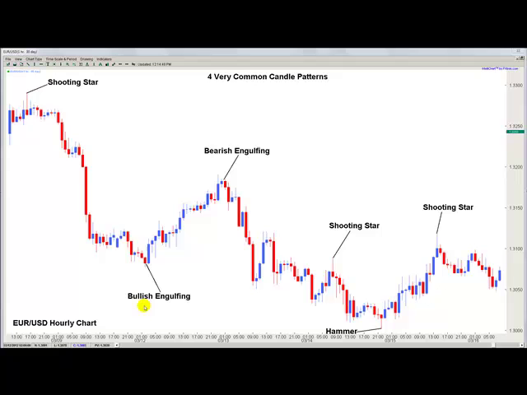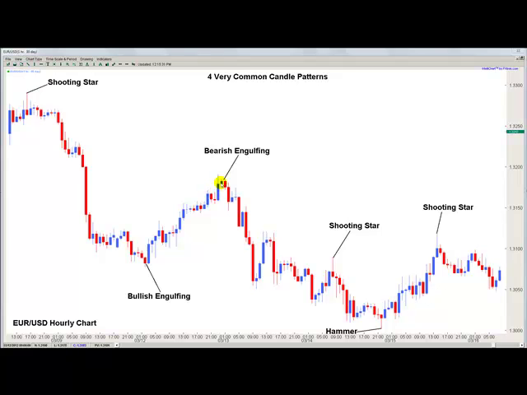The next one is called a bullish engulfing pattern. Instead of focusing mainly on the wick like the shooting star does in a small body, this one is a 2-candle pattern, and it focuses only on the bodies of the candles. It doesn't care what the wicks really look like. So in a bullish engulfing, you have a small-bodied candle that is swallowed up by the next candle, which is a very long-bodied candle. So you'll have a short candle body followed by a very long candle body, and that's a bullish engulfing pattern, and shows a reversal from a downtrend into a new uptrend.